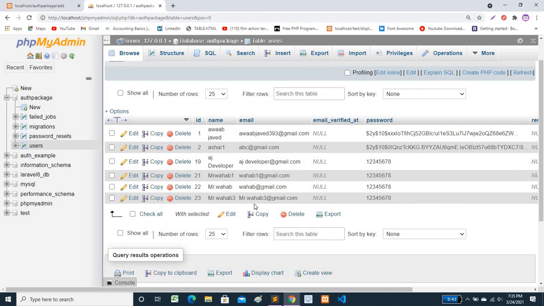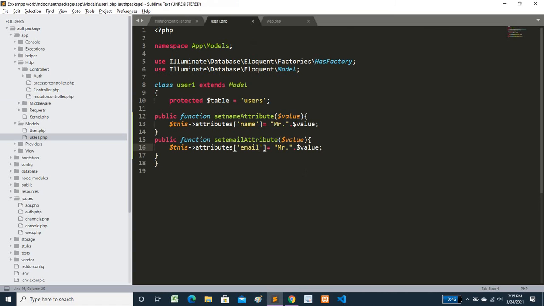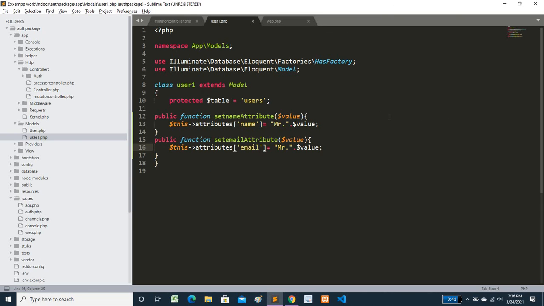See, if you want to do other functionality, like showing some words, you can use the substr function. You will get all the functions on W3Schools, so don't worry. This is how you perform your mutator function.